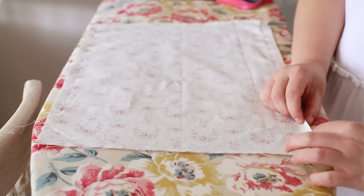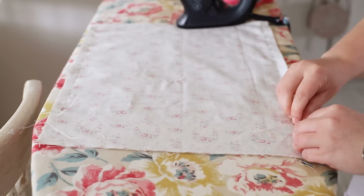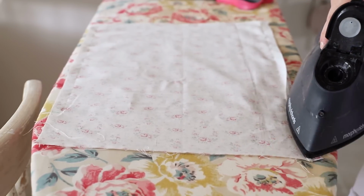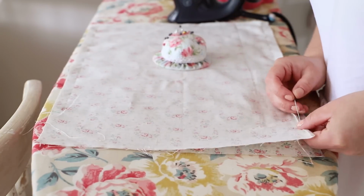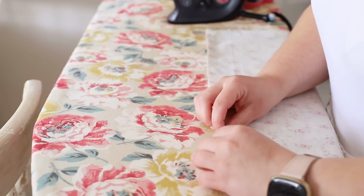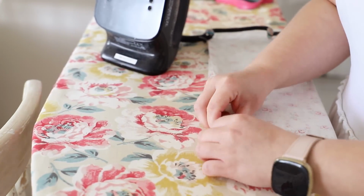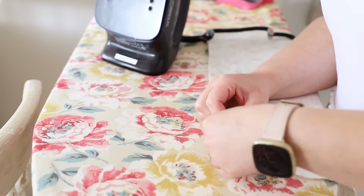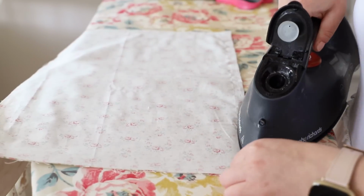So now for the kind of fiddly bit, we're going to do teeny tiny hems on all 4 of these pieces of fabric. So we're going to do hems so that when we fold this over, we have a nice tunnel and all of the raw edges of the fabric are stitched in. So you're not going to get any kind of whiskers of fabric, as I like to call it.